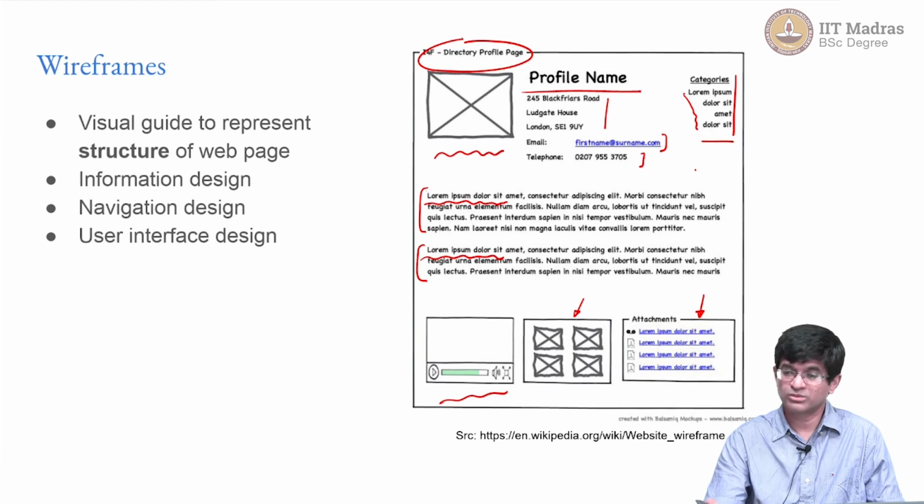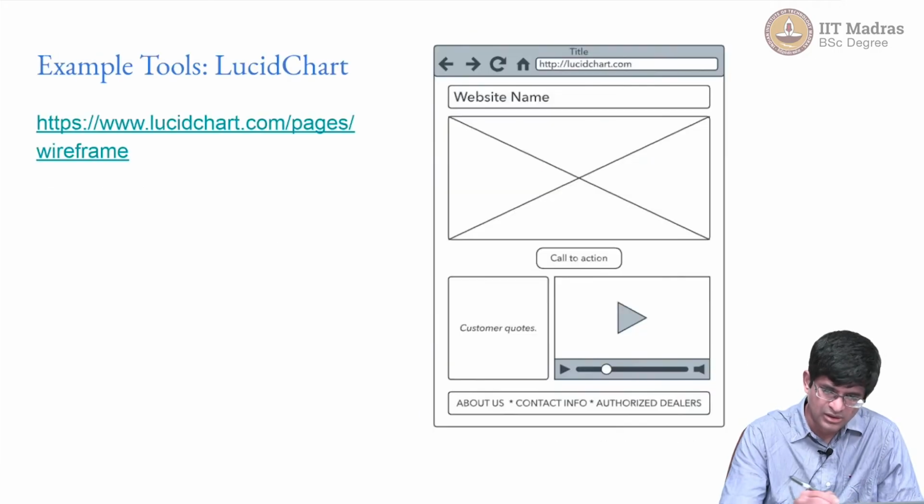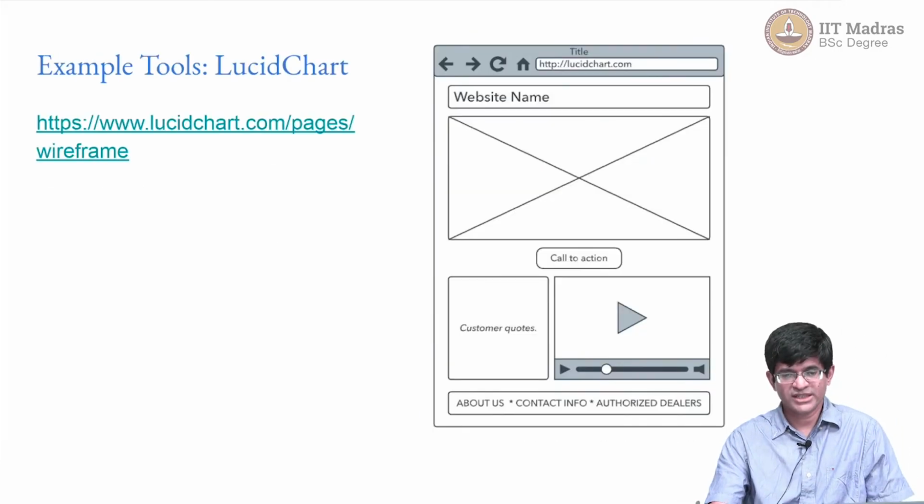right? So you would probably have a different wireframe that indicates what it would look like on a phone, yet another one on an iPad, right, in landscape mode, in portrait mode, right, all different kinds of combinations. You need to think it through in order to find out what are good structures for those. Once again, there are tools for this, right? Lucidchart.com, for example, has a basic minimal free account that allows you to sort of at least get started with this idea. But this is by no means the only one.